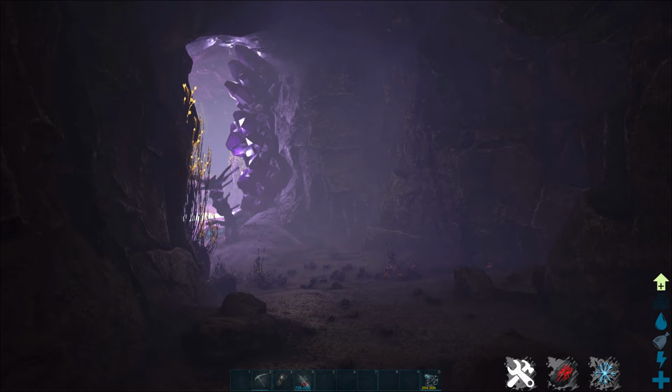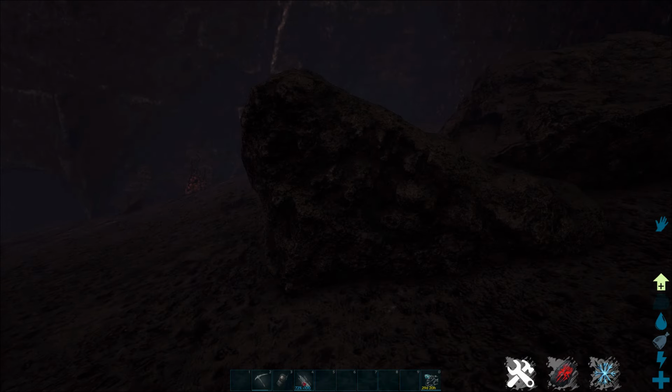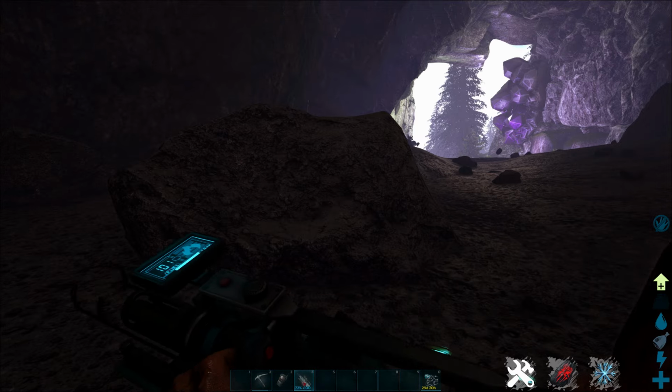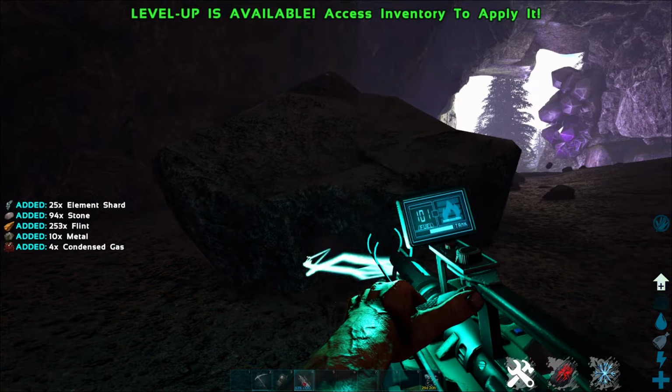Every single one of these rocks you see here on my screen has element shards in it. That's right. These regular, dull-looking rocks are full of element shards. Check this out. When I use a mining drill on these, we're going to get crazy amounts of element.